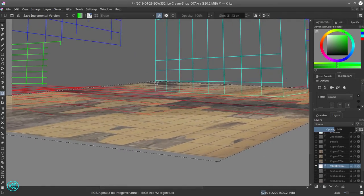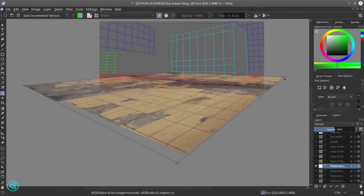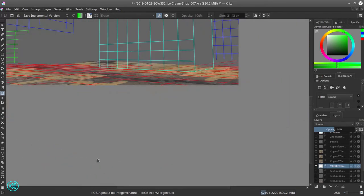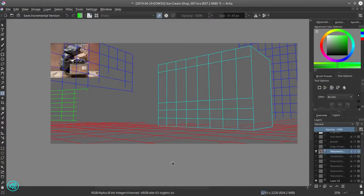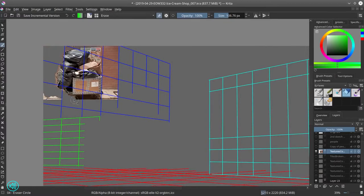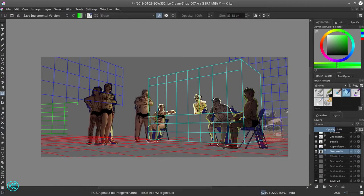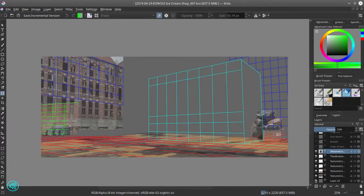So the cop ended up with this pink tie, and that's a brave decision. That was a brave subconscious decision on my part, and the reason why I think that's brave is because you wouldn't consciously think that if you're drawing a regular cop. I don't consciously think of putting a pink tie on a cop because you will never ever see that in any police uniform anywhere in the world.